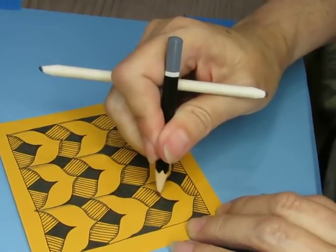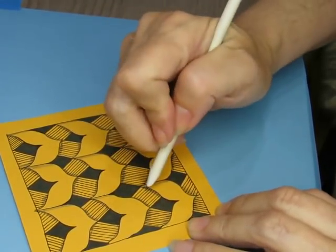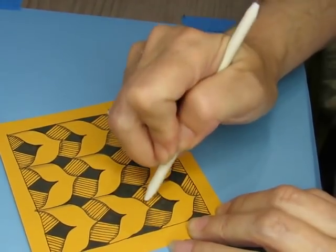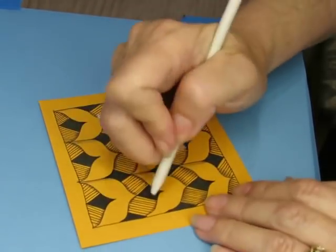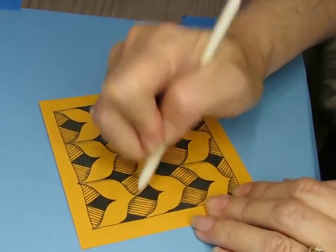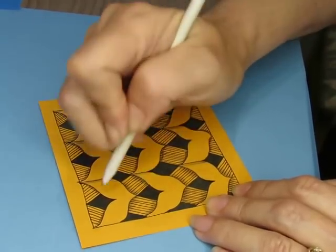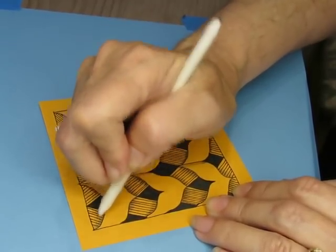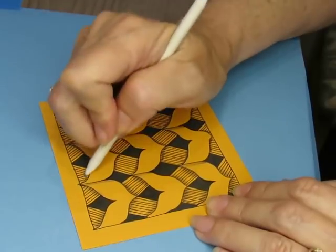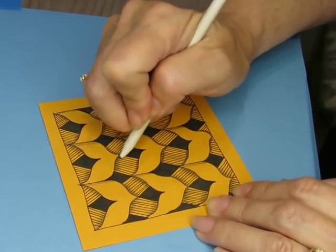Were you guys yelling at me? Quite often, somebody else says that they were yelling at me. You missed a spot. I don't mind. These are just practice pages. I don't mind.